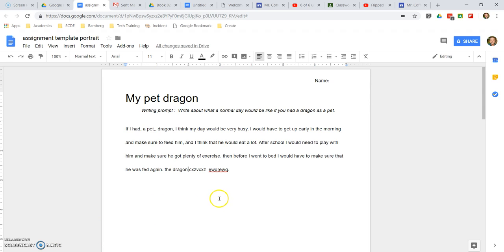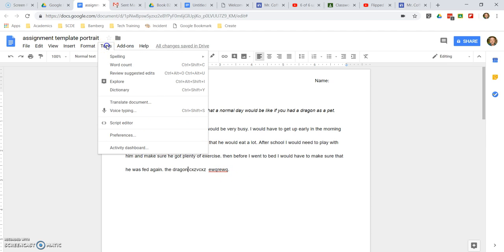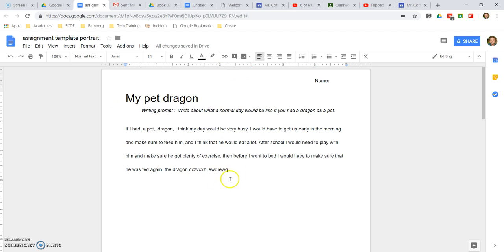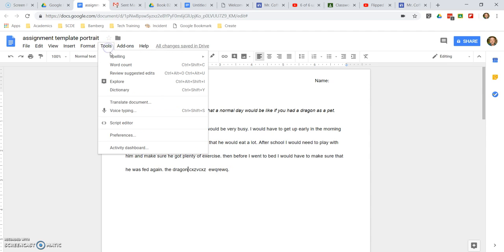Now, for some of the other features in here, you've got the zigzag line for misspelling. Day to day, this is something that's useful for both teachers and students, but you might want your students to take the time and make sure they're spelling things correctly on their own. So you may want to come up here or have your students go to Tools, go to Spelling, and uncheck that underline errors. And notice now it's still misspelled, but it is not underlined. And if I want to bring it back, I can come to Spelling and click Underline Errors.